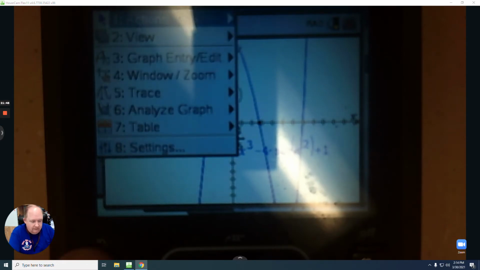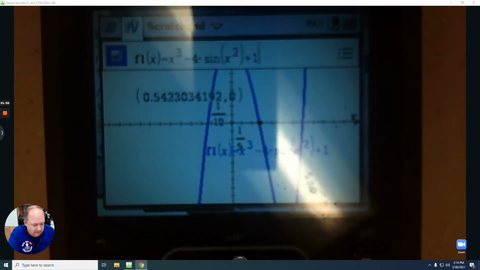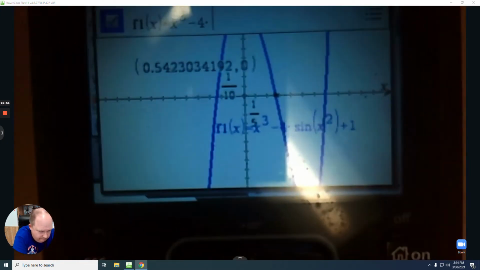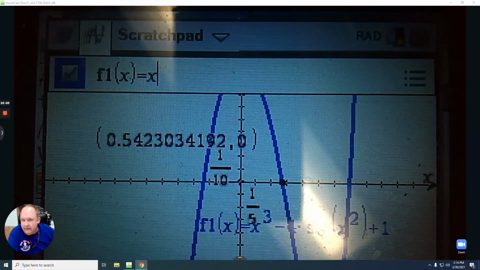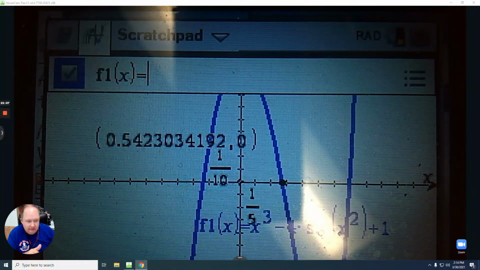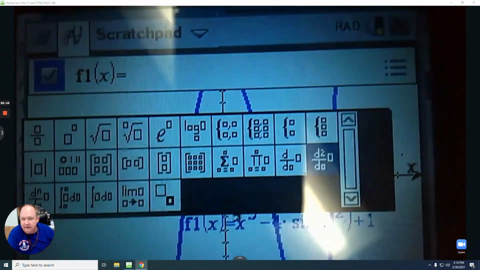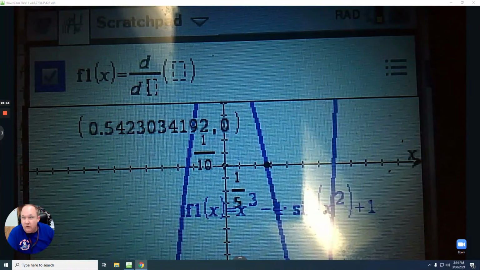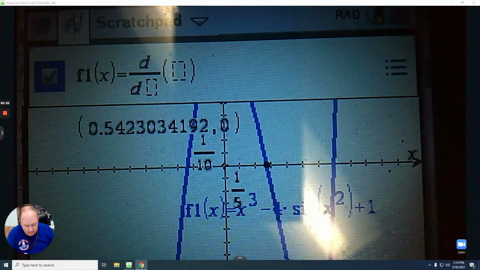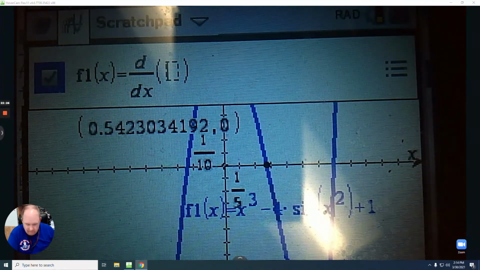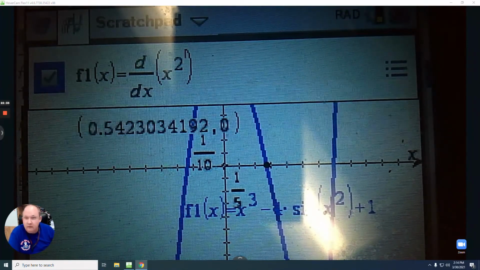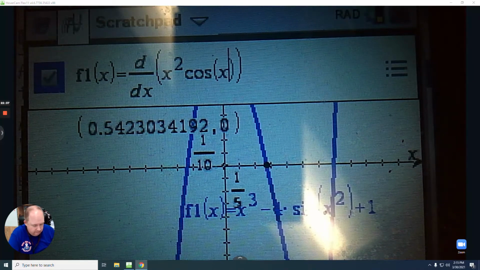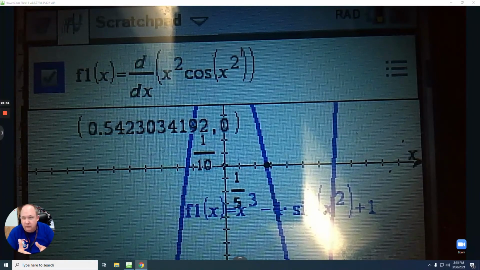So I want to click on, escape that. Let's click tab, and then let's erase this. And then we're going to type in, first of all, click the button beside the number 9. So this button here on the right beside the 9, that will give you the derivative button. So press the button beside the number 9, and then go to the first derivative. So you're already given the first derivative, and you want the second derivative. So all I want is the derivative of that derivative. So I want the derivative of x squared cosine x squared. So it's x squared cosine x squared.